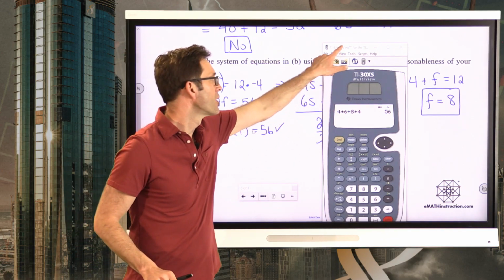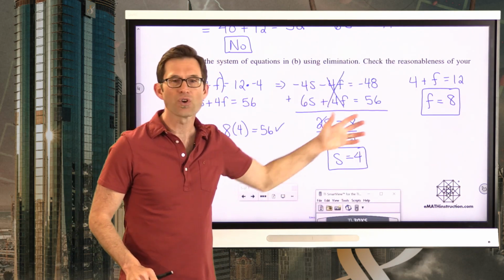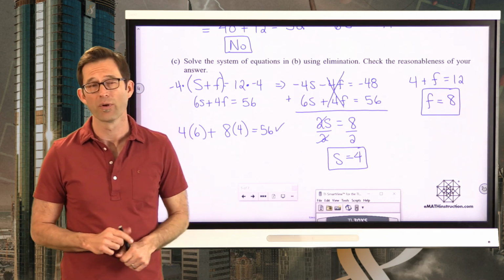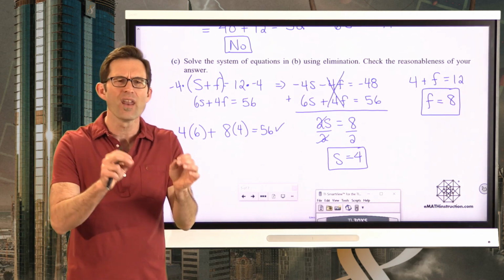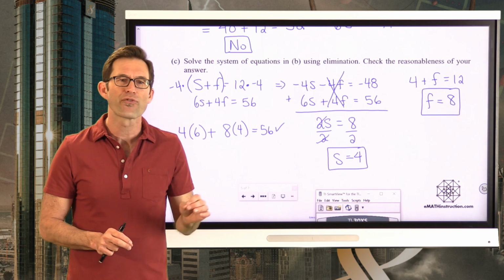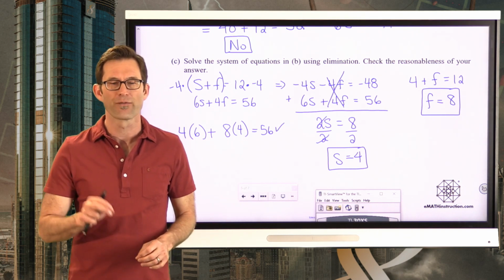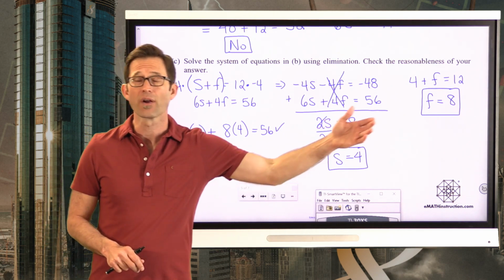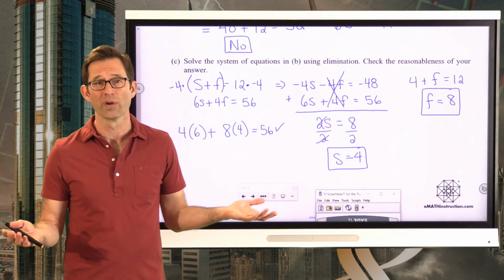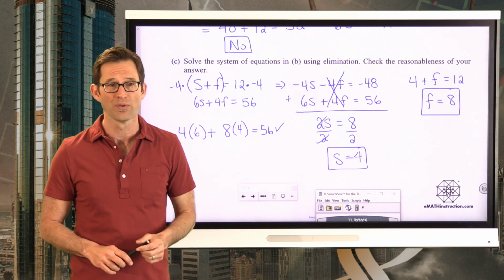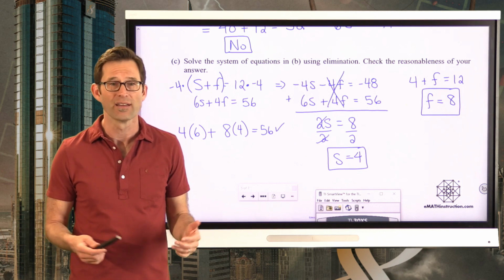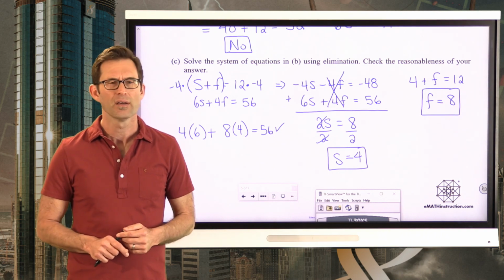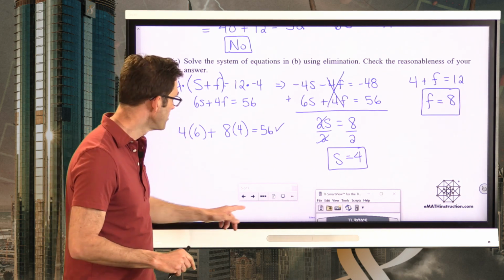Now, by the way, in terms of reasonable, these are reasonable. Think about some answers that wouldn't be reasonable. Anything with a decimal wouldn't be reasonable because we're talking about the number of tables. You're not going to have 3.5 6-person tables or 4.25 6-person tables. Also, if either one of these variables had turned out to be negative, that wouldn't be reasonable, right? What does it mean to have negative tables? You can have a negative person, but you can't have a negative table, I don't think. Anyhow, let's keep going on.